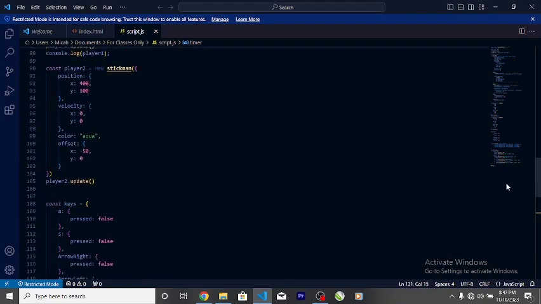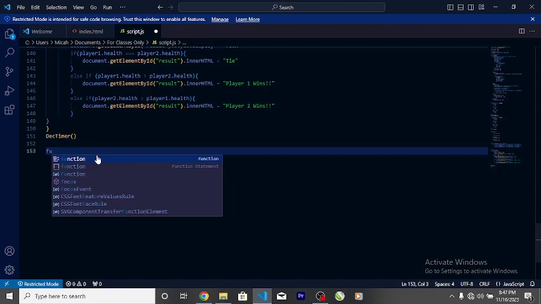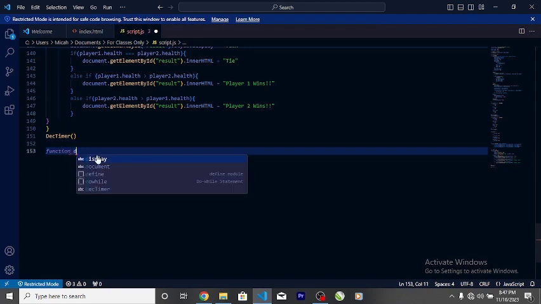So right at the bottom here, we're going to create a function called dead.